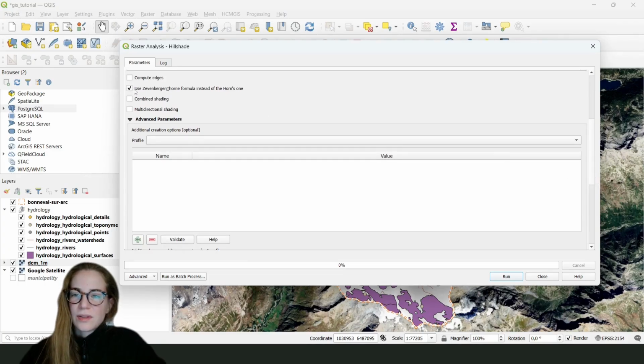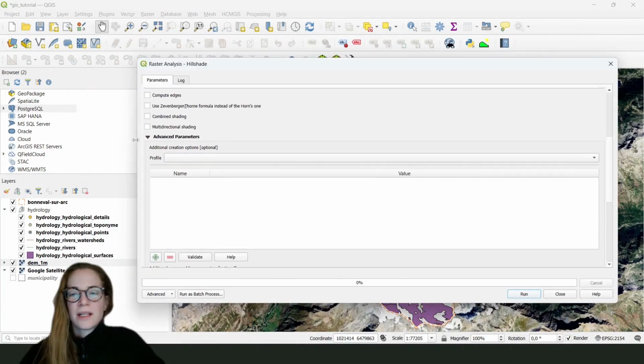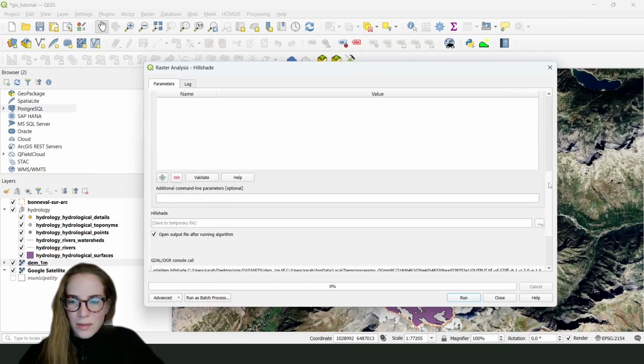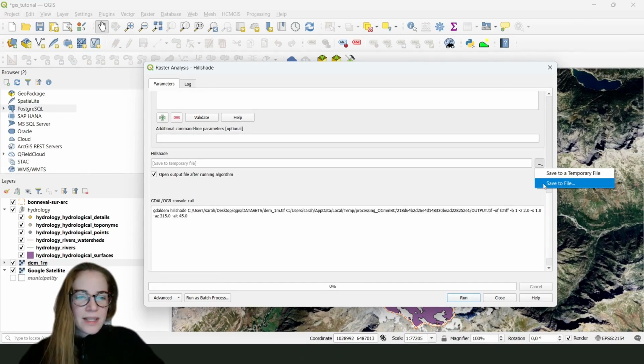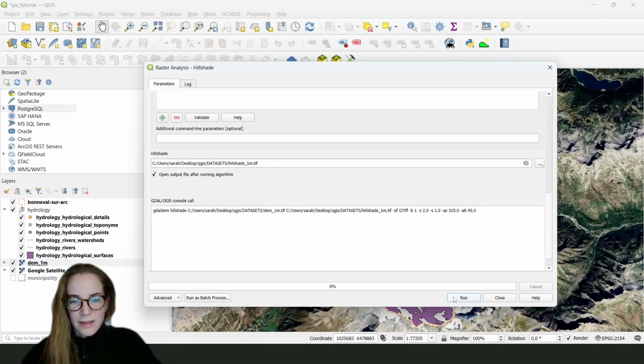You can choose this formula instead of the other ones, but this is a topographical sector with very high altitude, so we will keep this one. You can save this new file. You rename your raster and you can save this file.